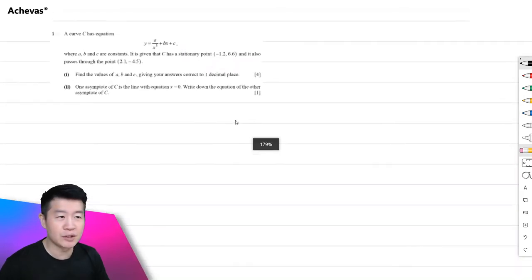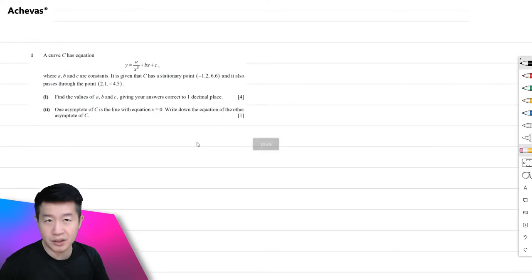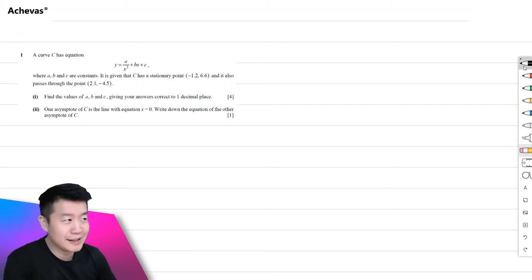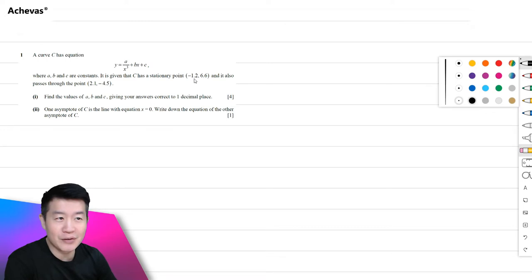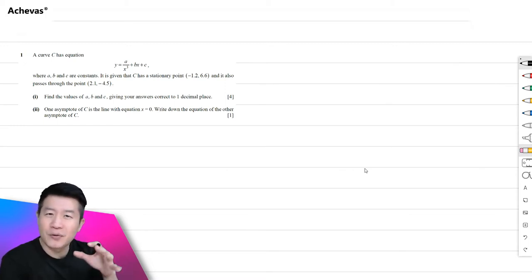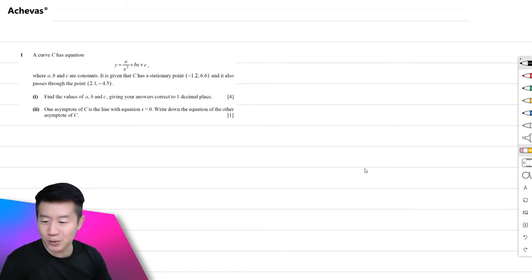Let's take a look at question number 1 together. It is a system of linear equation question. The little bit of inconvenience for this question that I noticed is the numberings. Instead of giving you nice numbers like 2, 6, they give you negative 1.2, 6.6. It is not exactly that bad, but these are the little bit of inconveniences that I recognize from question to question. And it happens for almost all the questions that I've done so far. So for tonight, question number 1 all the way until 7, we should experience this kind of design integrated into the question.